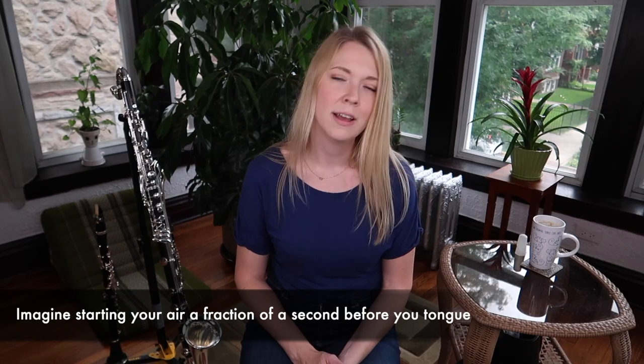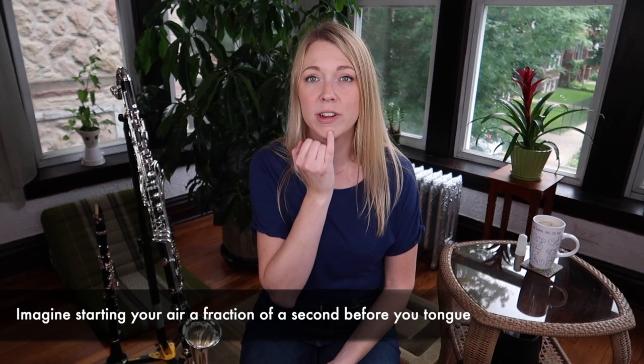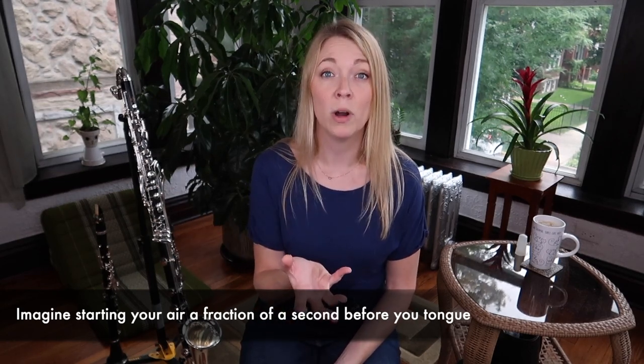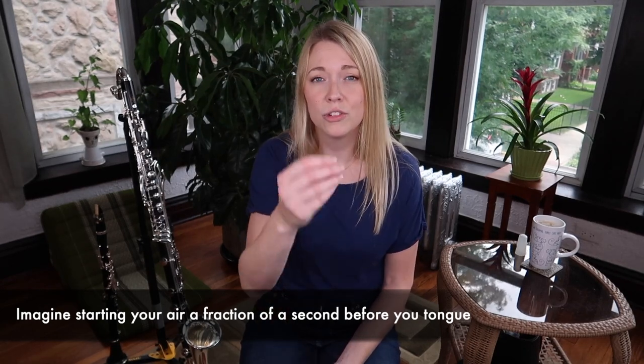to play this, that you actually start your air a little bit before you tongue, just like a tiny bit. Doing so will actually ensure that you have that cushion of air going before the note sounds, and it will come out when you want it to. And instead of pushing your air after you tongue, all you do is just tongue and the sound comes out, okay?